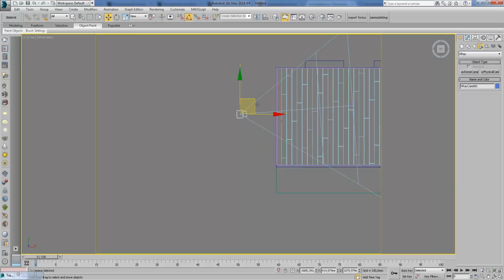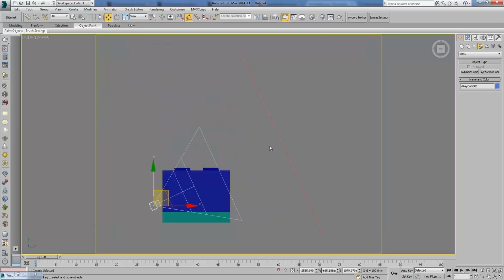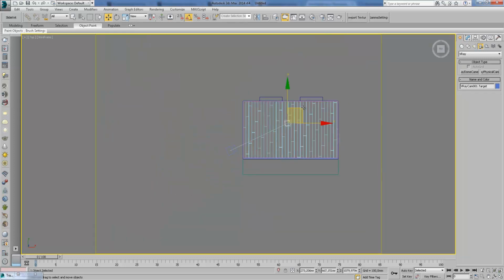So let's try looking at it. Let's see, get some shading here. Let's move the camera over here.